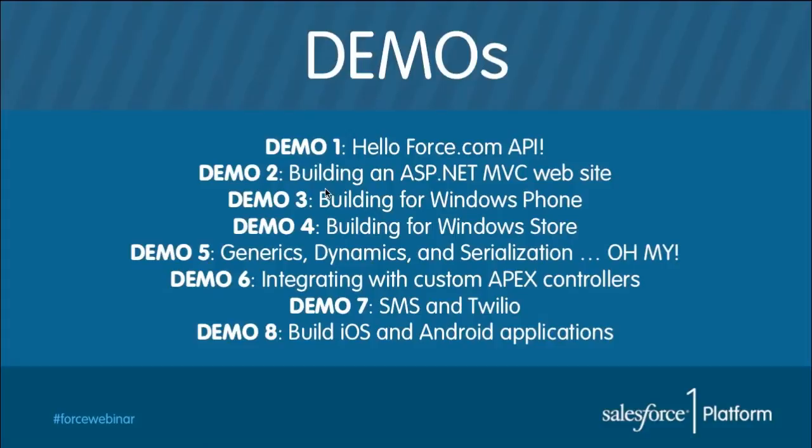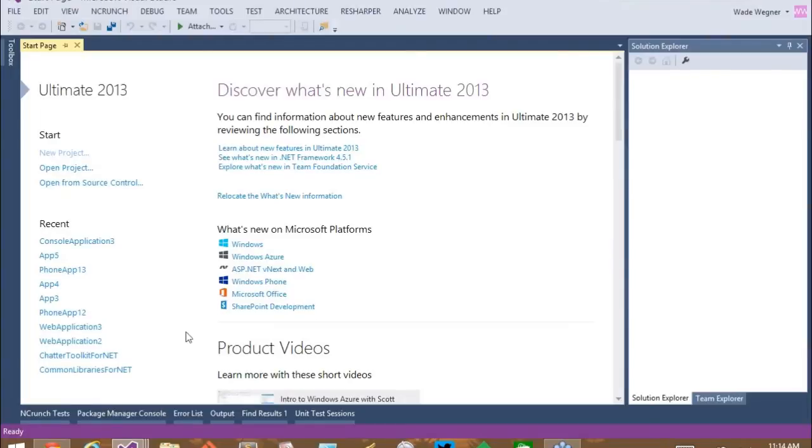Okay, so we're going to transition to some demos here. You see that we've got 8 demos. Now we're going to do our very best to get through them all. If we start running out of time, we may drop 1 or 2, but we'll make sure that we give you some good coverage. And what I'm going to do when I start here is show you how you can have your first experience building with these toolkits.